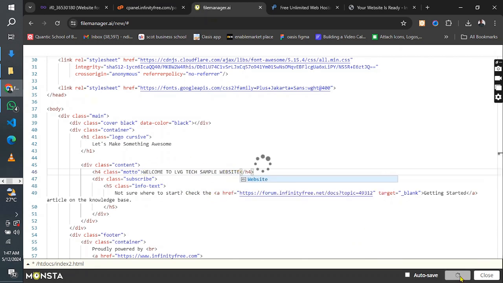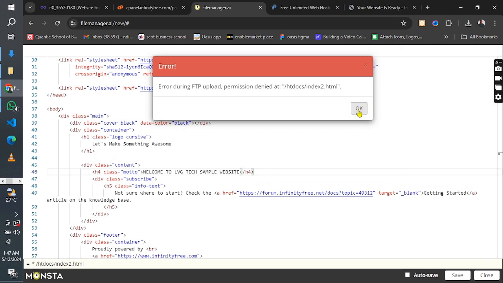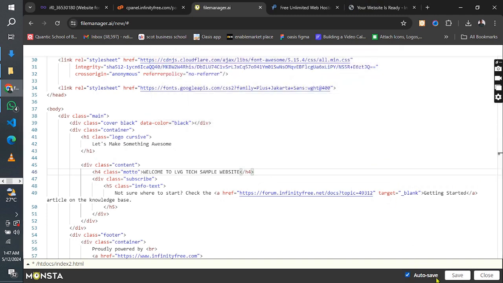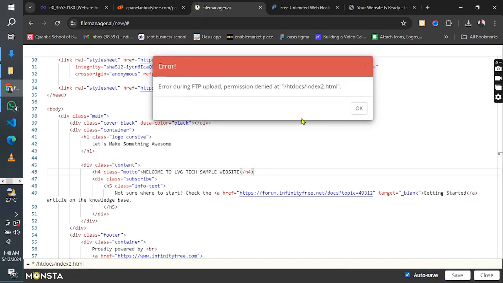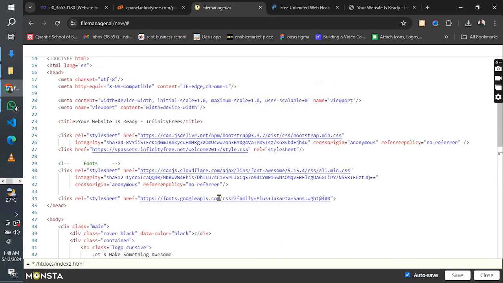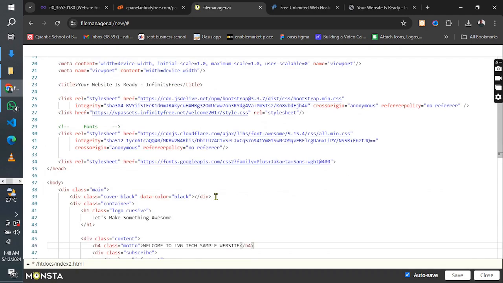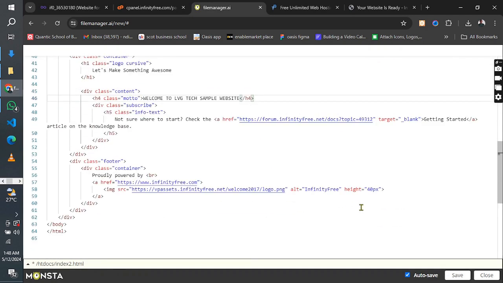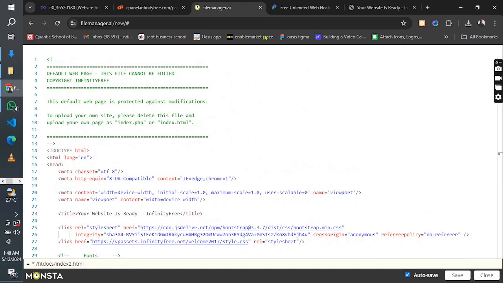Okay, and I click on save. Load permissions denied. Okay, so I'll simply just delete this. I don't know why it's not working. I'll simply delete this, but before that, let's get our folder ready.